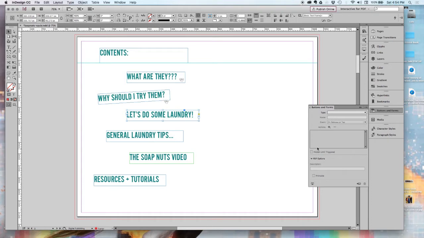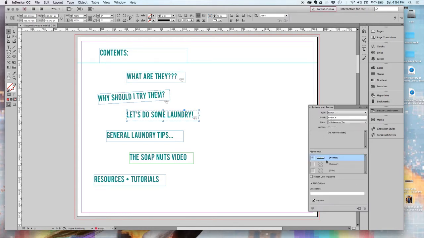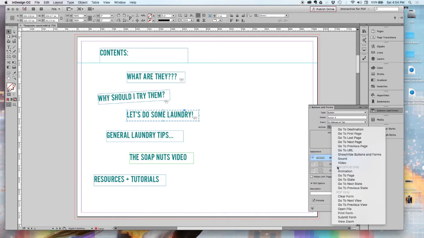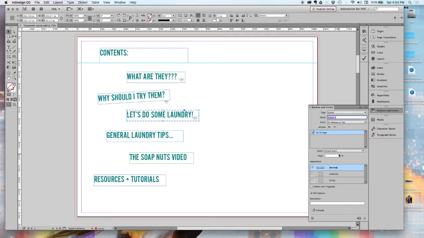I can either make this a button by this shortcut here, or I can just say, yep, I want it to be a button. When that happens, you're going to have some options here. So this page that I want this button to go to is going to be page number 5. So over here, the event that it's going to work as release or tap, that's fine. Add an action, which is go to page. The page number it's going to go to is page number 5.